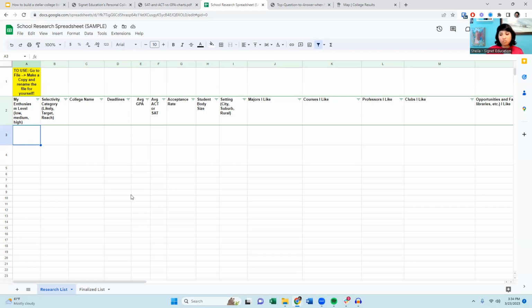And of course, you can modify the spreadsheet as you like. You could add a column for whether we visited, what date we visited, any notes, and pictures from the visit you could link in here. And that could be very helpful also in keeping things organized.